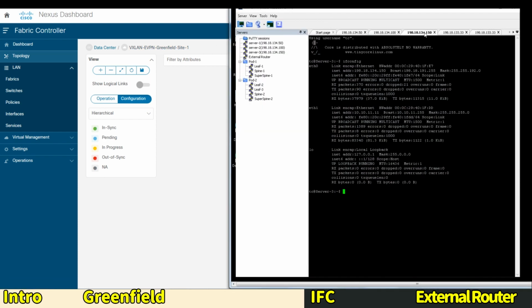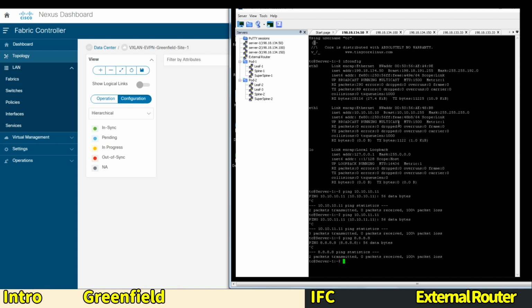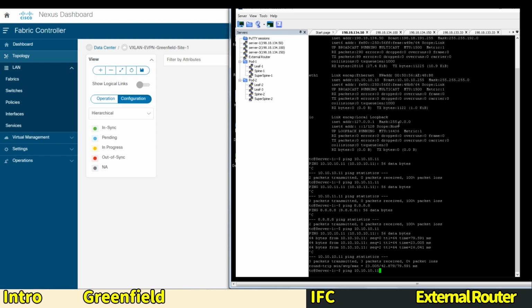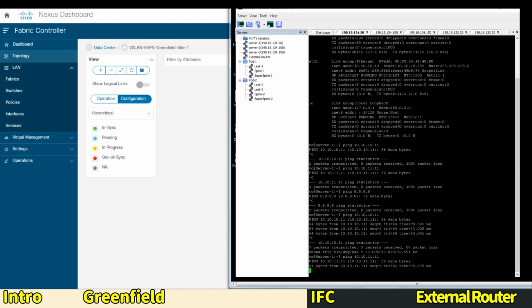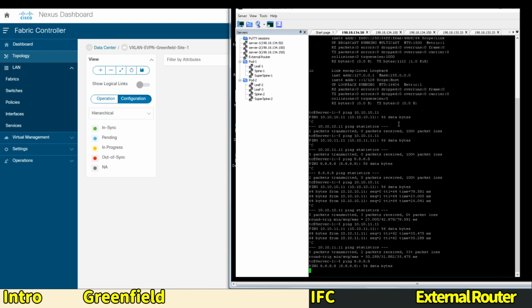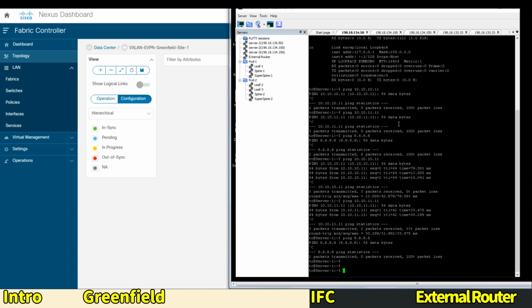I want to ping server 2. And let's ping server 3. I got a response, and I just wanted to ping the external. It's not pingable. So that concludes creating and configuring the VXLAN fabric on the greenfield.